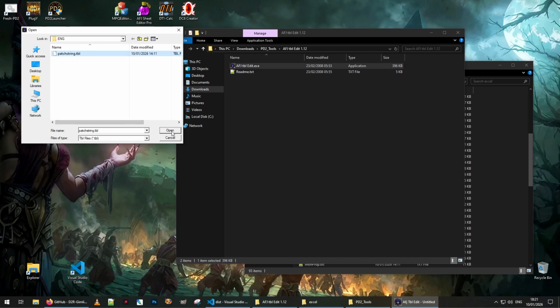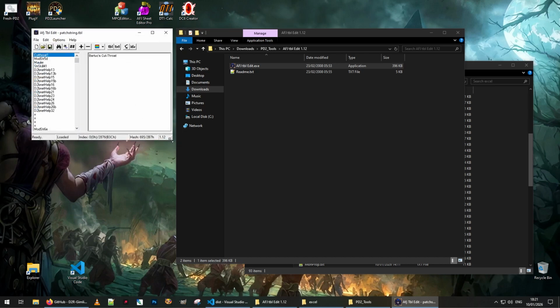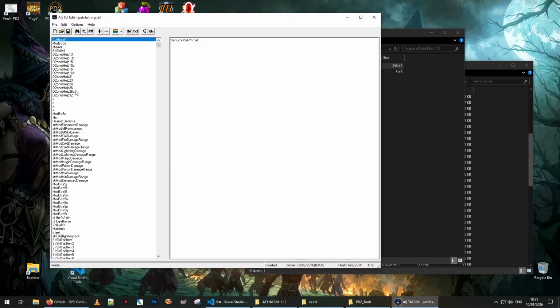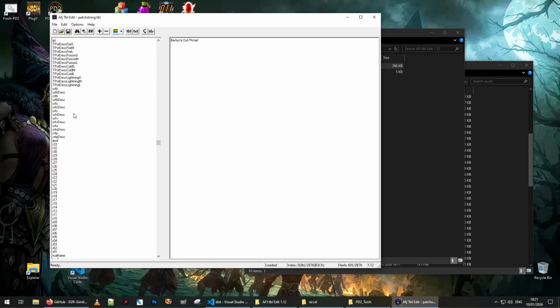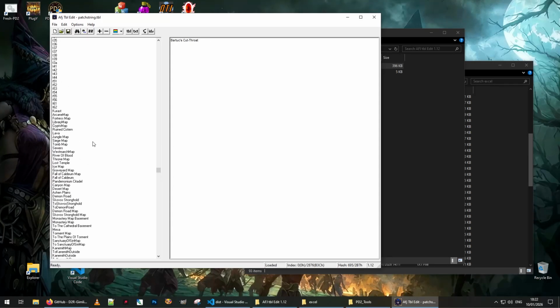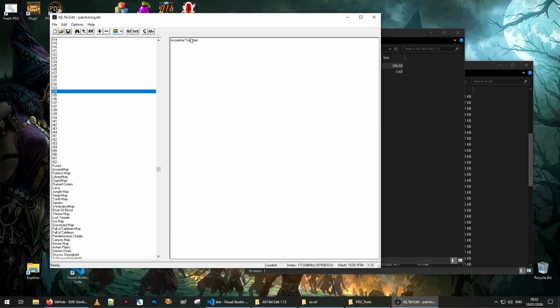That's the patch string table, which is the main one we are going to edit, and this is the text string for nearly all of the game, for menus, items, whatever. For our purpose, we are looking at the T values, which are usually our maps. This is the map item code, and then you have the text for what that item code represents. For new maps they need to be added, and you can only do this with this TBL editor.